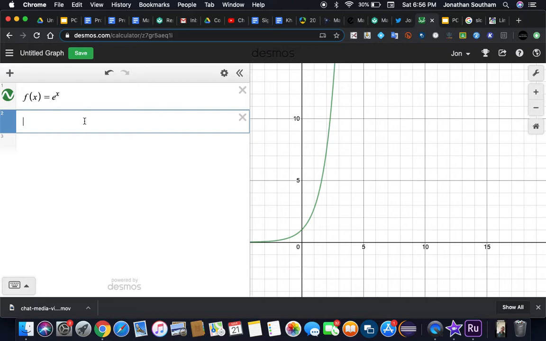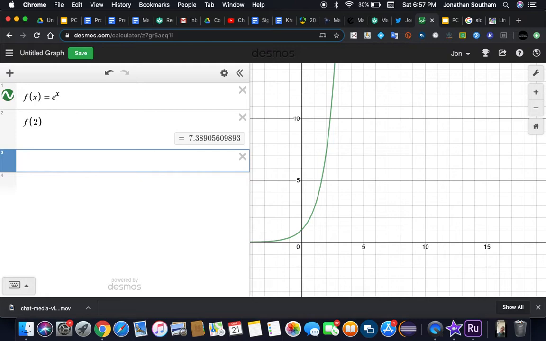And then we need to get that point, or the value of the function at 2, so f of 2. If we want 3, we substitute 3 for x, 4, 5, and so on and so forth. But let's just stick with 2. And then we also want to see that point on the graph, so we need to write the point 2, comma, f of 2.